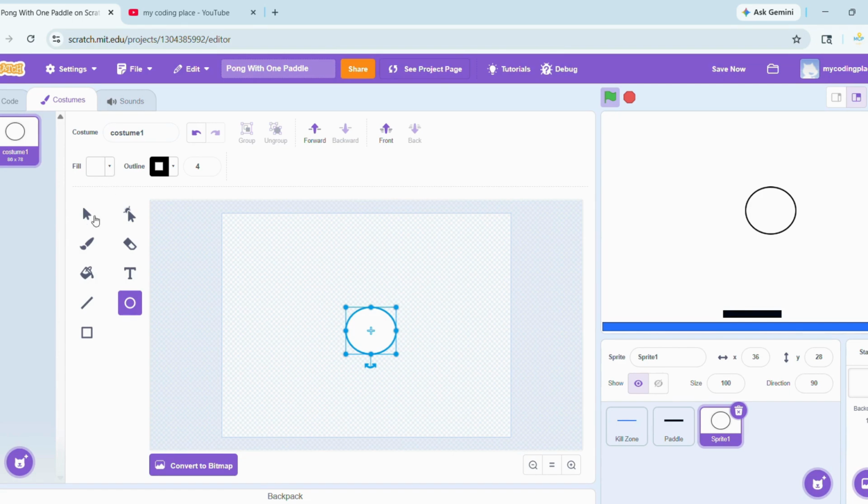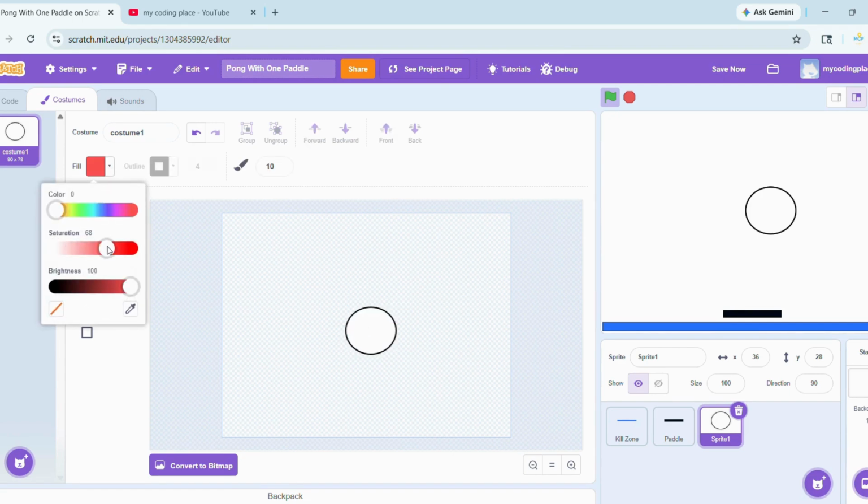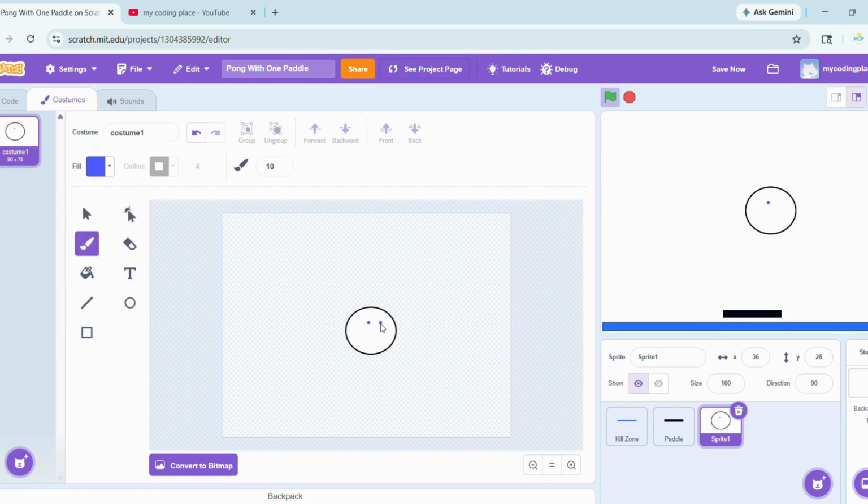Now what I'm going to do is paint a face inside the ball. And I'll just use a blue color for the eyes and the mouth. All right. Now I'm going to mouse over the costume 1 on the left side of your workspace and duplicate that.